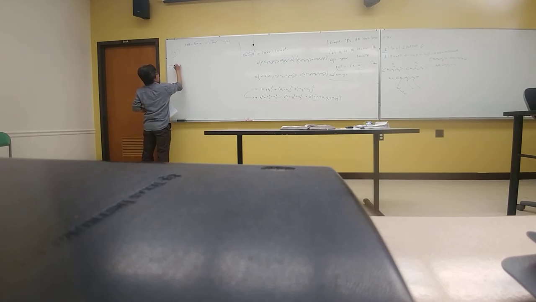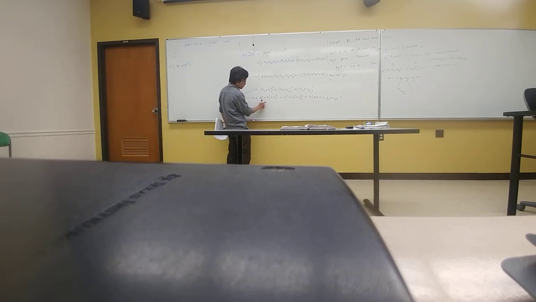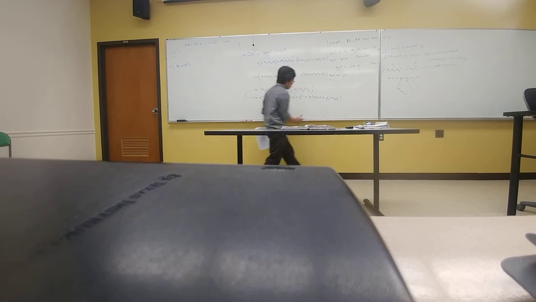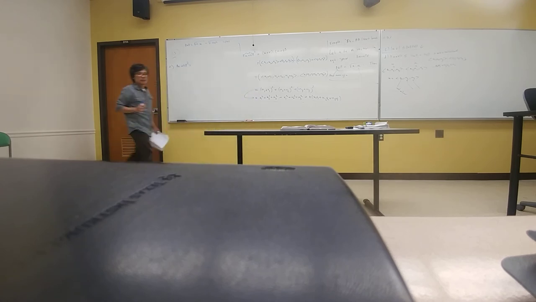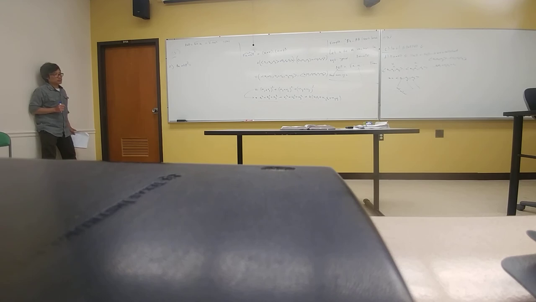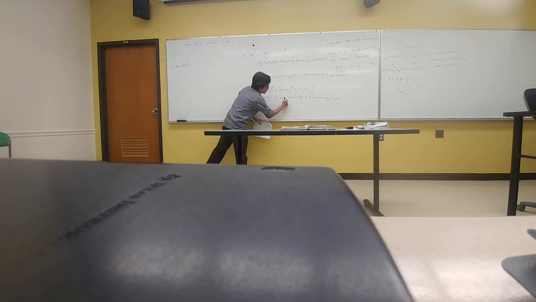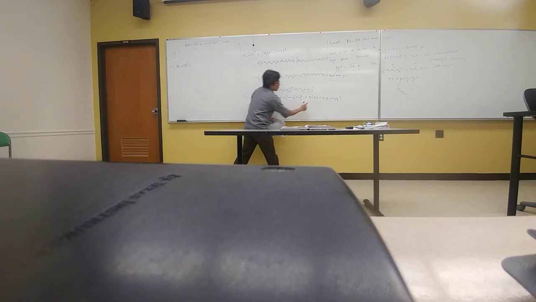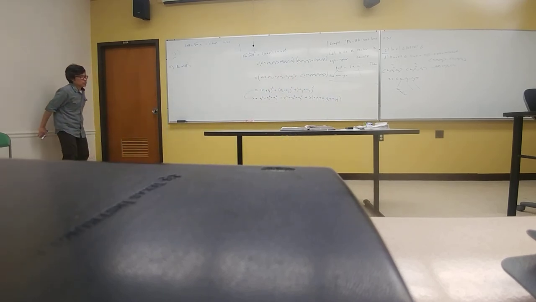Okay, so this implies the norm of u plus v squared. So what should we do next? All right, we get down here, we have this term, this term, and this term. Why do I write this equation in this way? You notice that I group the terms u1 squared, u2 squared, and u3 squared in one group, and then I group v1 squared, v2 squared, v3 squared in one group, and then I group u1 v1, u2 v2, u3 v3 in one group, right? Why do we do that?